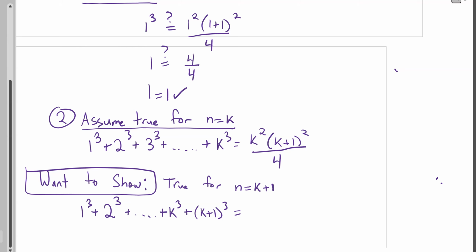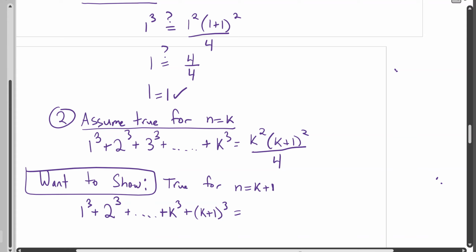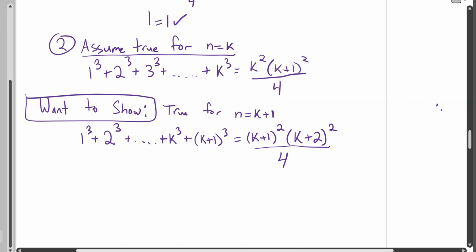That's what the left-hand side of that series looks like. And now I'm including that as well, instead of just writing it in the dot dot dot part, because I want to show that it's actually got a lot in common with what I'm assuming to be true in that induction hypothesis. So now I want to show that that's true for k plus 1 squared times k plus 1 plus 1, or k plus 2 squared divided by 4. This is my goal here. This is what I want to show is true anytime that step is true right there.